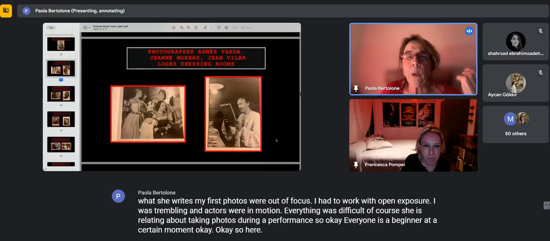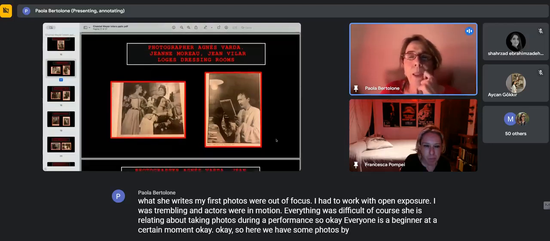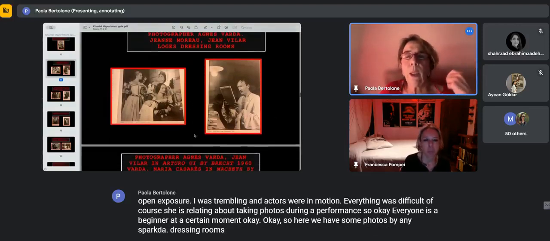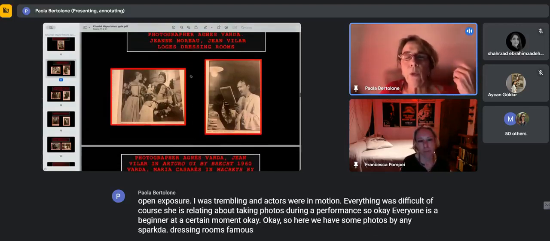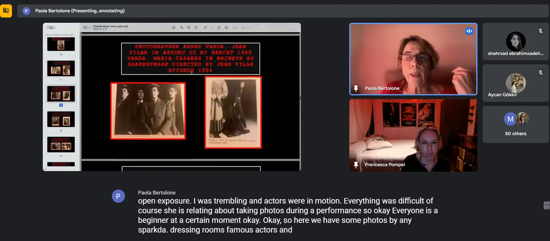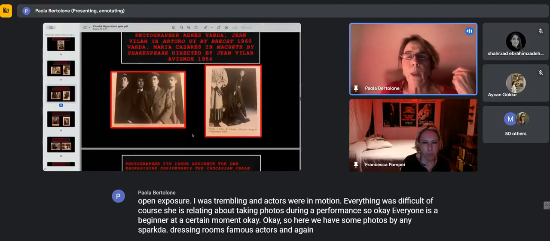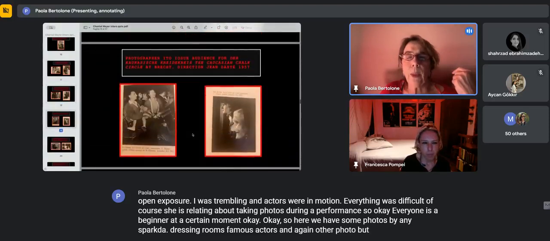Okay, so here we have some photos by Agnès Varda, dressing rooms, famous actors, and again others by Agnès Varda.